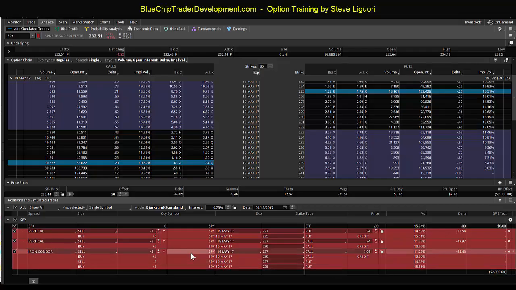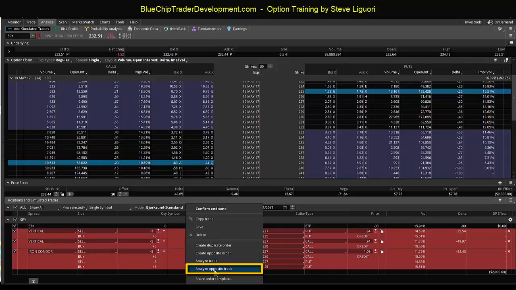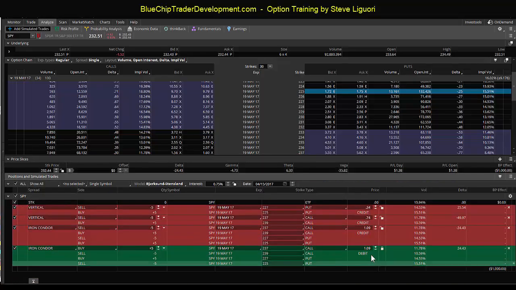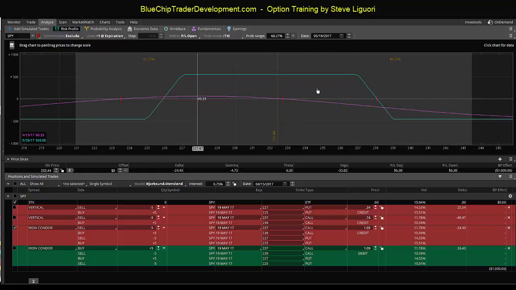Now, if I want to build the closing trade here for the Iron Condor just to see what the current price is, I can come up here anywhere in my Iron Condor trade and right click here and click Analyze Opposite Trade. And when I do that, it builds the closing trade for me, and it'll give me a way of seeing what the current price is. Now, right now, notice that it's right at the same price. So I'm going to uncheck these, and I'll just show you the Iron Condor. So the sold Iron Condor here is checked. And notice that it's the same picture that I had before when I just did the two separate credit spreads.